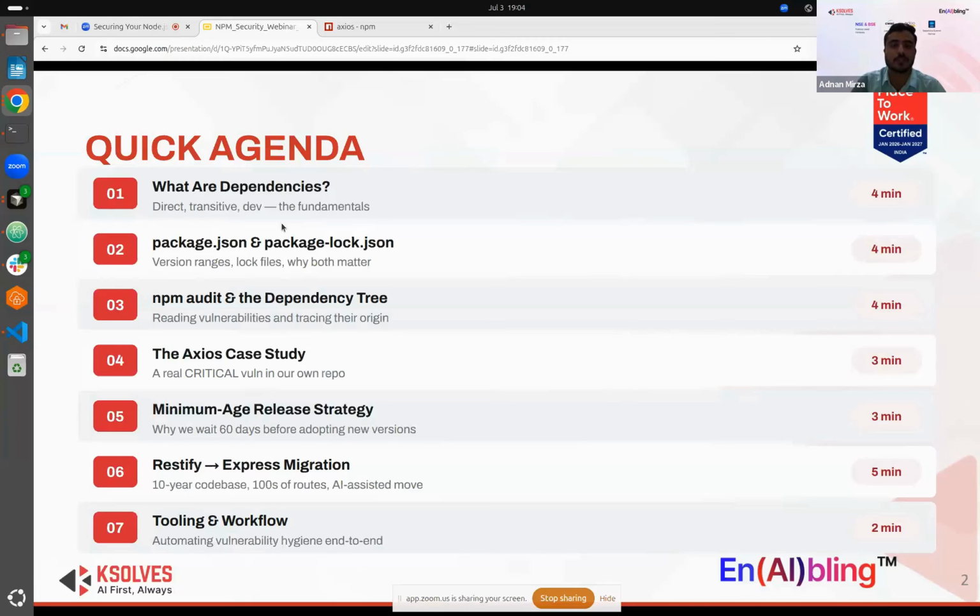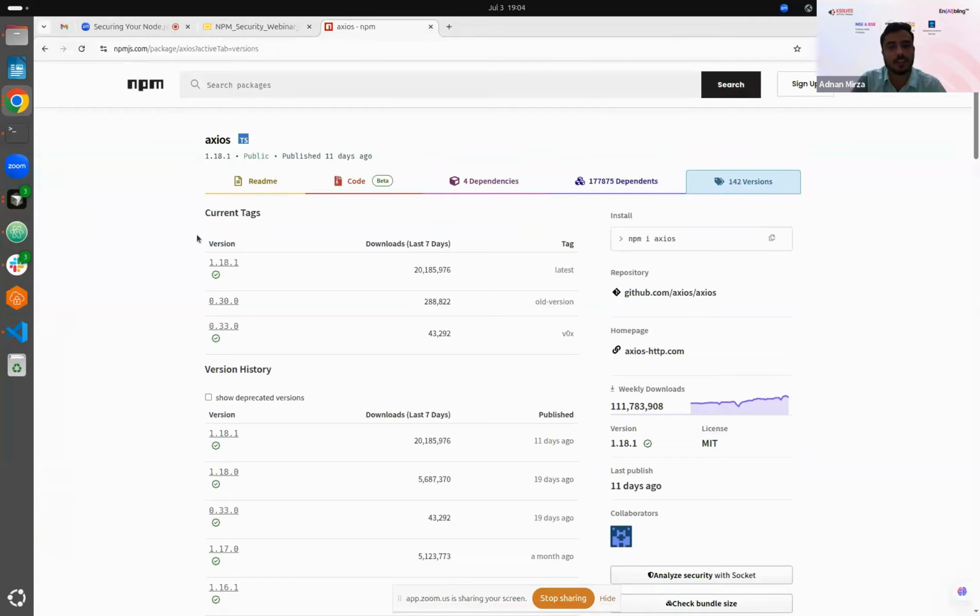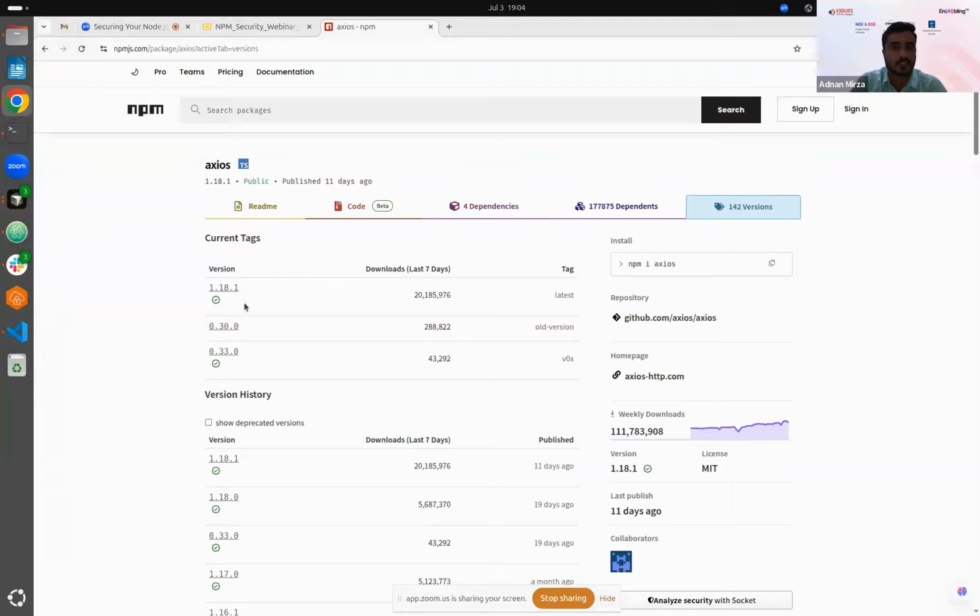This package is completely free to use, and it is maintained by the maintainer. But most of the time, after certain years, the packages are not maintained, and those packages get vulnerable.